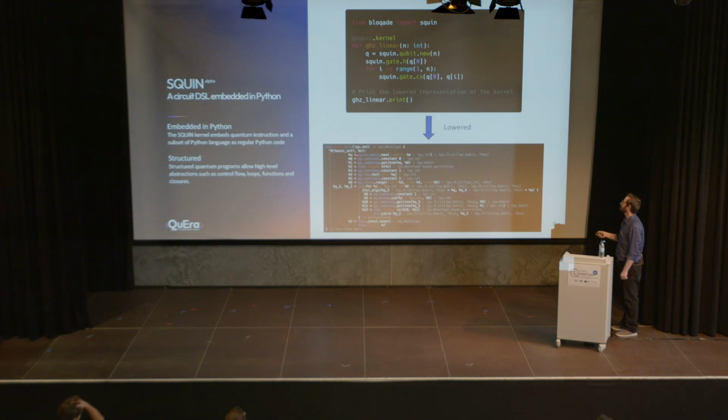It's not particularly nice to look at. However, I've spent many hours debugging my compiler, or our compiler at QuEra, in this format. I just want to point out that the IR is this SSA form. You've got these SSA variables which are assigned statically. And the structured part of SQUIN is this structured control flow. So if you are familiar with MLIR, this will probably look somewhat familiar to you. The idea is I can take the block of code that lives inside of this for loop and nest it inside of this region here, which allows us to better encapsulate what the user is actually writing in their program.